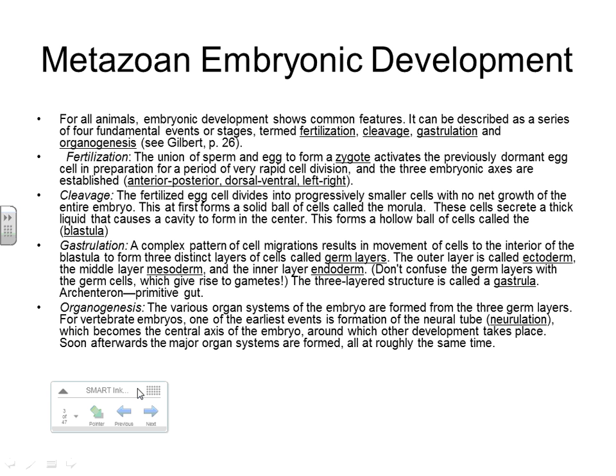So step one of embryonic development is fertilization. Haploid egg, haploid sperm get together in people where? Fallopian tubes. Those eventually make their way down to the uterus, develop into a zygote. The zygote will go through cleavage. It'll split really fast. So fast that it doesn't really get any bigger, it just makes more cells. So that's step two, cleavage. We'll eventually end up with a solid ball of cells. That's called the morula.